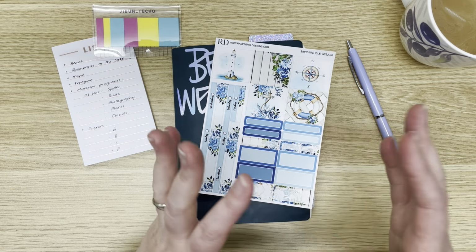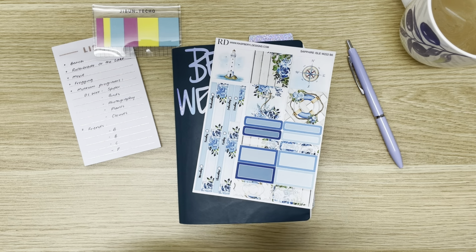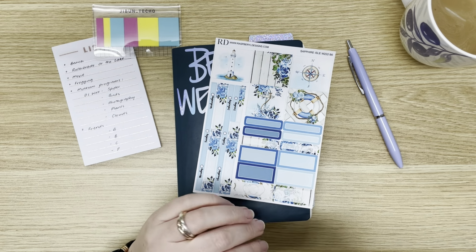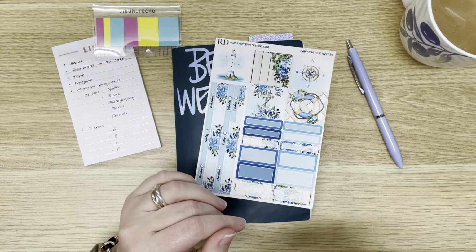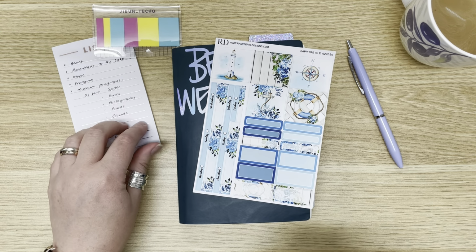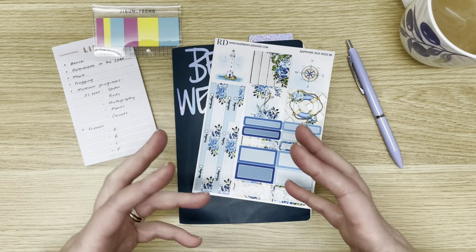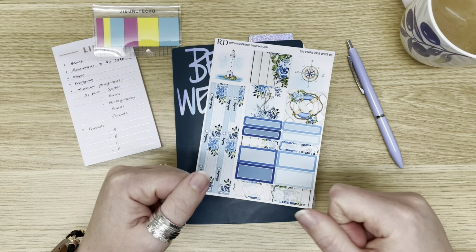So yes, hoping to keep it somewhat simple for the planning of the coming week. I do actually tend to prioritize putting in the weather just because it's helpful to know what's coming when you have a list of holiday plans. At the start of the holidays, I sit down with my boys and work out what they want to do, what we can do, and sort of try and plan out a few things just so that we get to the end and we feel like we've accomplished something and we've had a holiday.